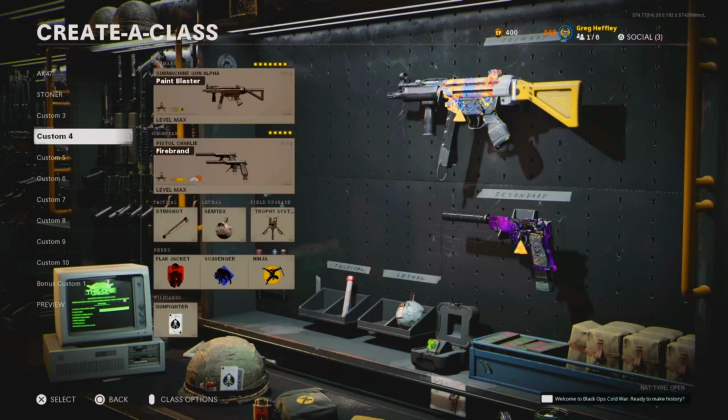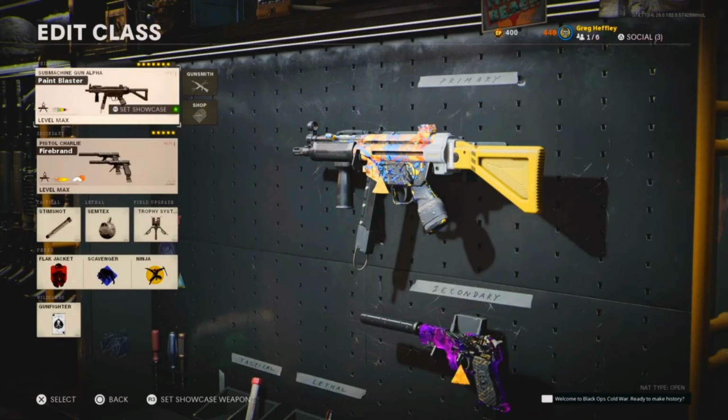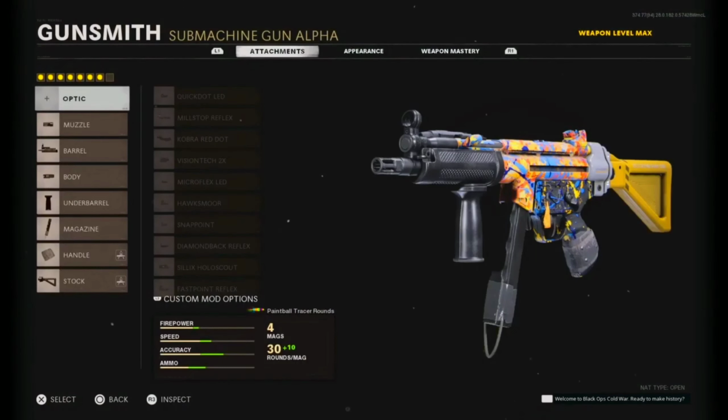All right, so we're running 8 attachments on this thing. Well, technically 7 because we're not running an optic, but let's get into this class. Like I said, we're not running an optic. We all know how this gun works. Beautiful, crystal clear iron sights. No need for an optic.